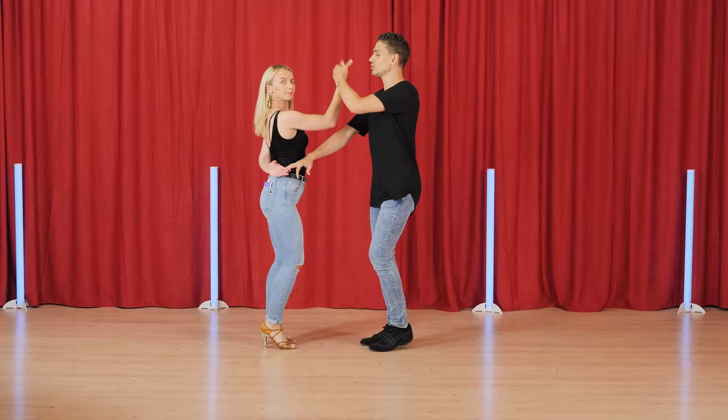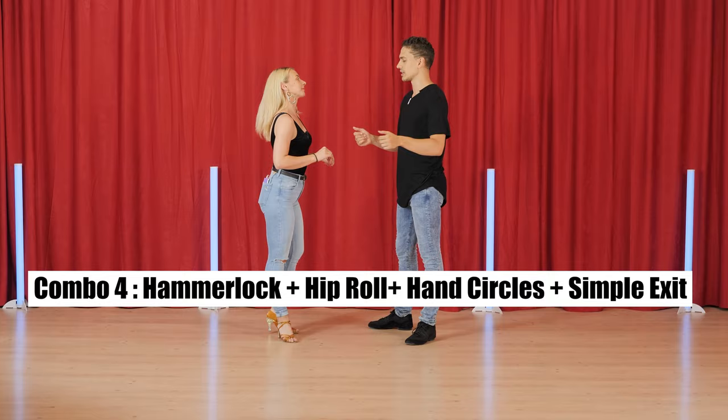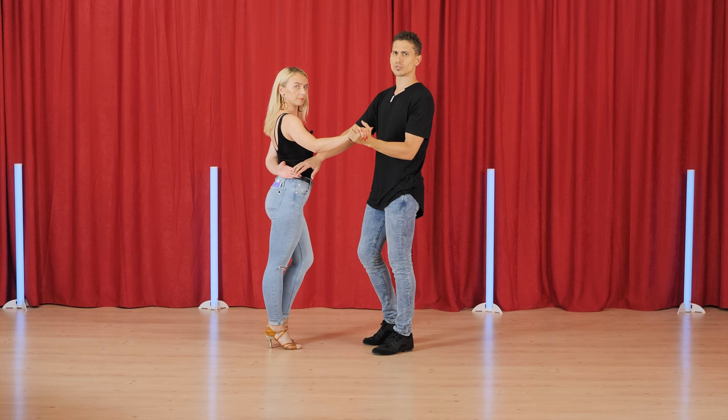Combo number four. This one we're going to use a hammer lock, a hip roll, hand circles, and a simple exit. We're going to do the basic. 1, 2, get ready for the hammer lock. 5, 6, 7, 8. 1, 2, 3, 4. I release the hand. Doesn't really matter here the grip. We focus on the hip.